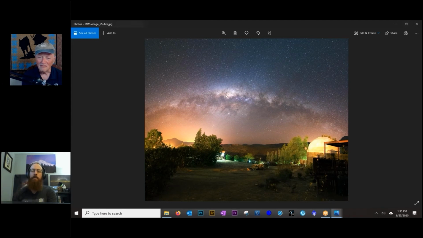So it's another cool reason that once you learn the camera techniques, you can get out and take panoramas and night sky photos anywhere on the planet and really create photos that are compelling. And this was from one of the lodges that we stayed at on a trip, which was pretty cool.